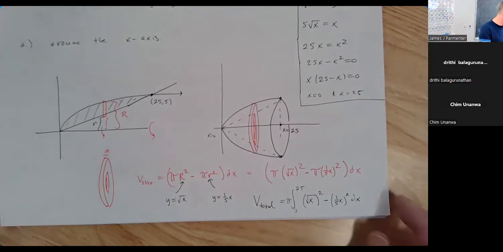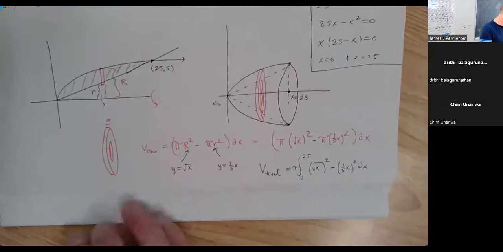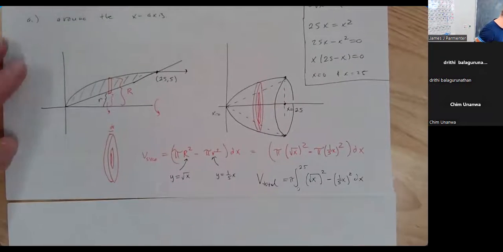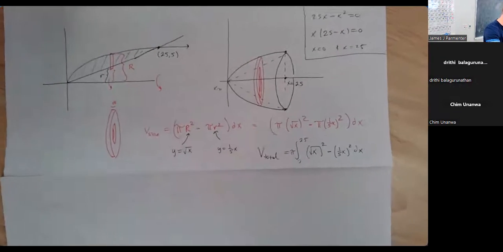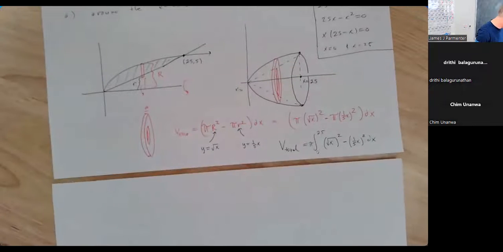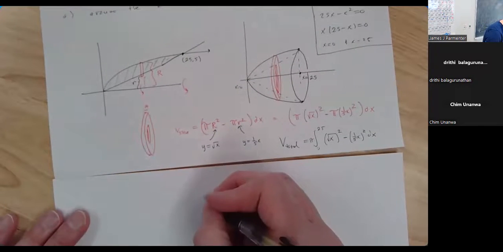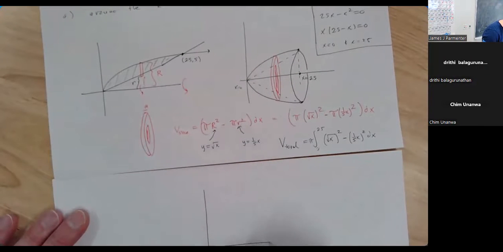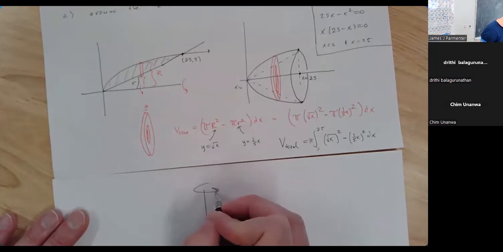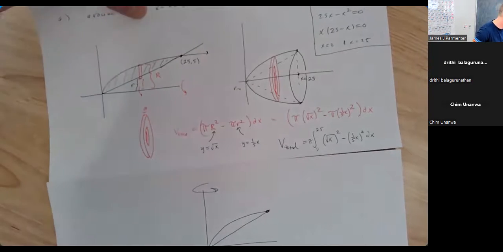What I'll try to say quickly in the last minute here is we get a totally different result if we go around the y-axis. Let me just show you how to set that up real quick and then we will be done. So if instead I take my region and I go around the y-axis. Oops, sorry, you can't really see that very well. Apologies.